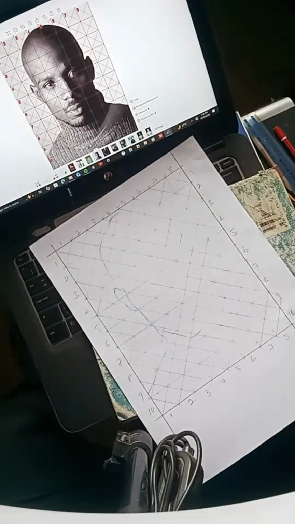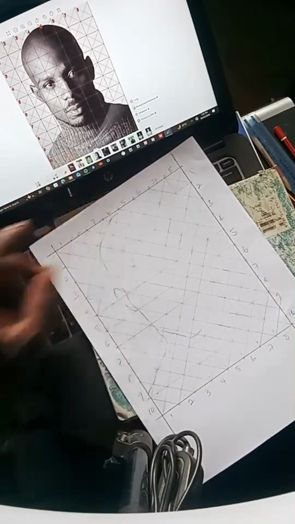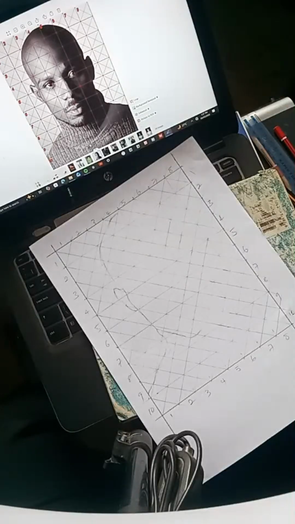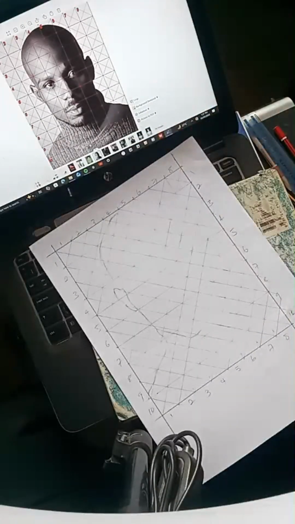I love adding diagonals, so I added diagonals to it. I do a diagonal from one point to the other, one point to another, both sides. That's how you get diagonals. So we number these boxes. Box one, box two, box three. After doing your own box, you compare it to your reference photo. If your reference has 8 boxes and yours has 9 or 10, then there's an error in it. So you can see from 1 to 8, which is also from 1 to 8, from 1 to 10, which is also from 1 to 10.